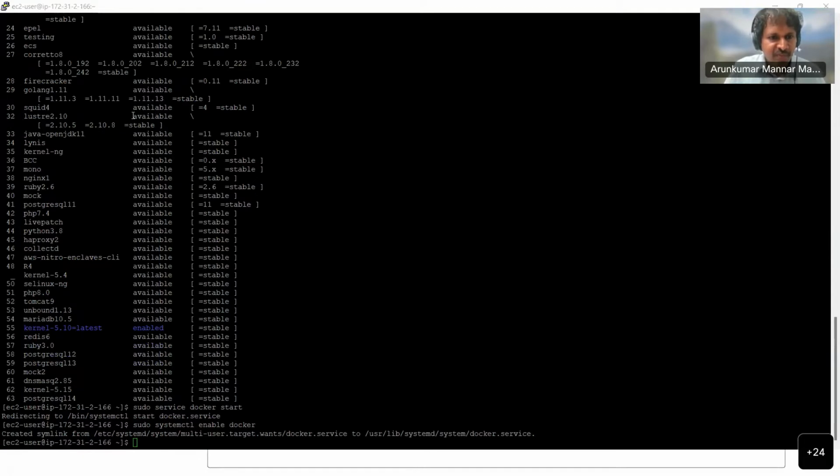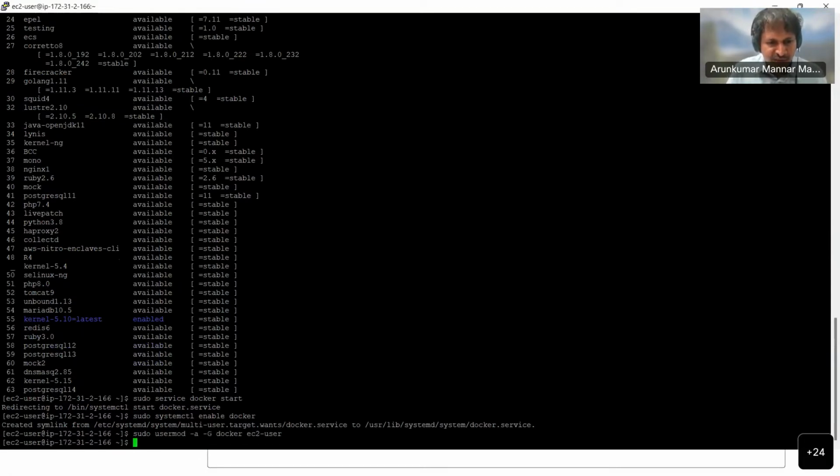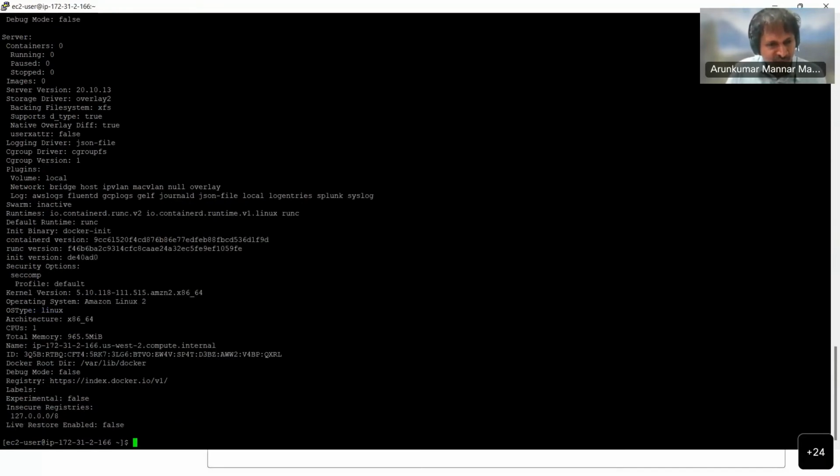We are using the user ID called ec2-user, so we are adding the ec2-user into the group called docker. Now we have completed the Docker installation, so let's run docker info. Now everything is good.